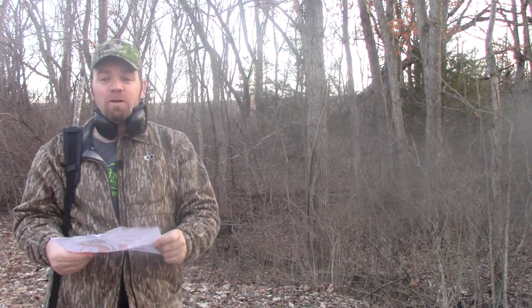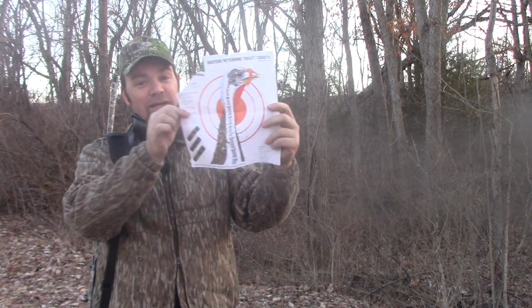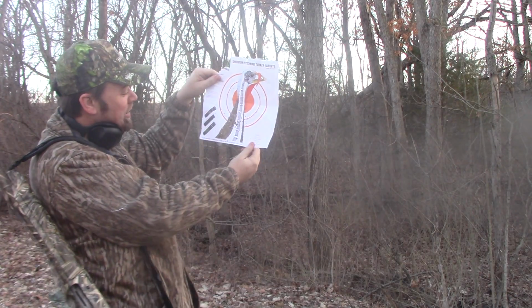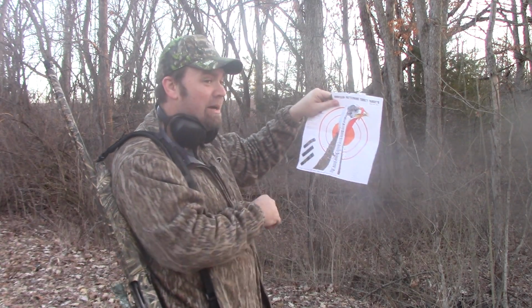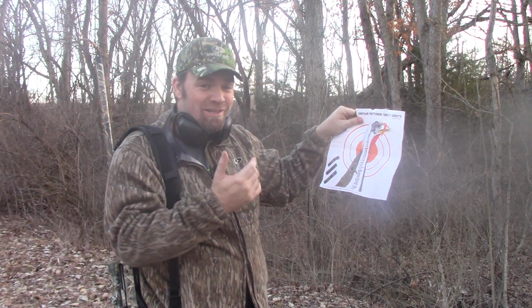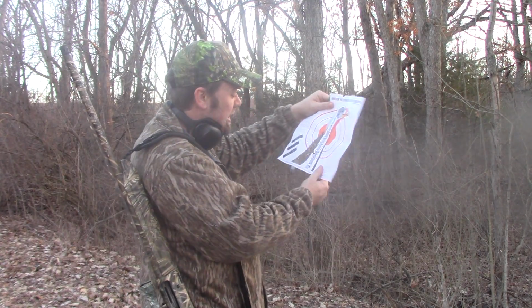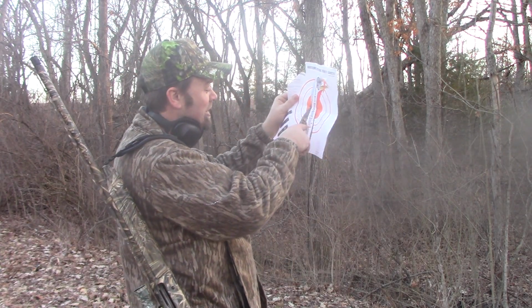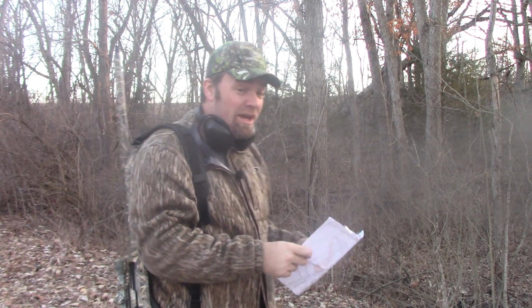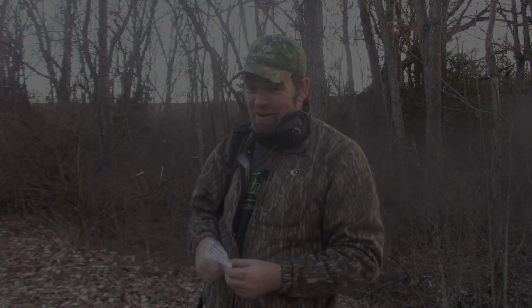Oh man. All right, well here's 25, and as you can see, I think that would totally do the job, don't you think? That is a pretty good wad of pellets all up in the head and neck. So we just clicked it over, a couple clicks to the right and up one, and I think it's just about dead center. And of course, these turkey targets are not really accurate like a live gobbler would be, so you're just kind of doing an estimate. But as you can see, we probably got at least 100 pellets in the head at 25 yards. There's a big old gaping hole here, so we don't know how many went there, but I'll count them, and it's probably at least 100. So I like that. We'll see what 40 does now, and if it does like this or close, we'll be all right.